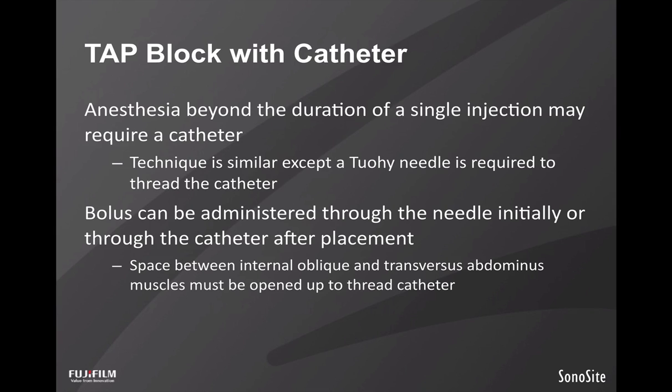The one thing to keep in mind with a TAP block catheter is that while the catheter may be in the exact right position, it may need to be bolused from time to time so as to fill up that pocket with medication, because the catheter will only allow the deposition of medication at whatever rate we choose, but the big pocket of medication will be absorbed and metabolized such that we need to refill that pocket.